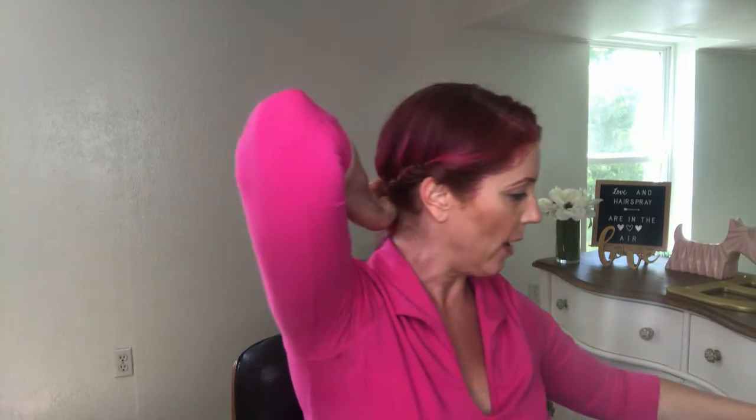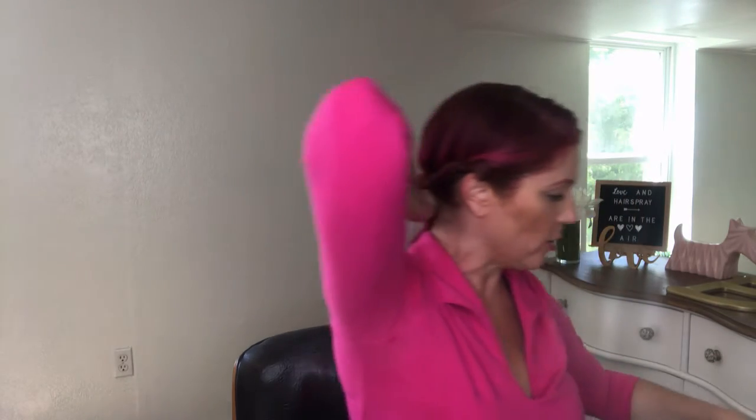Then I'm going to use my hair tie and create a little looped bun, or a looped ponytail, however you want to say that. I'm just putting in my hair tie, and if it starts to loosen up a little bit, that's okay. I like to go around 3 times, and on that last third time, as I'm pulling it through, I'm going to use my thumb of the free hand and push my ends so that they go up to the top. So I create this cute little loopy-doo bun.